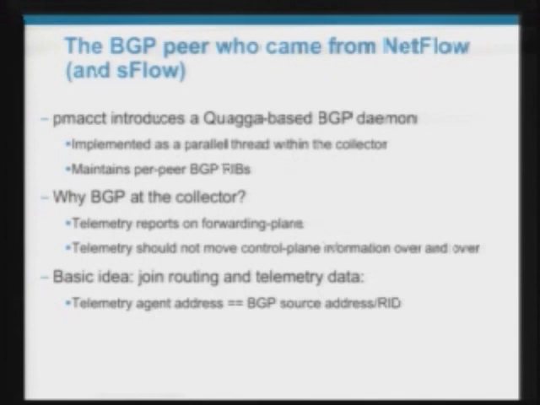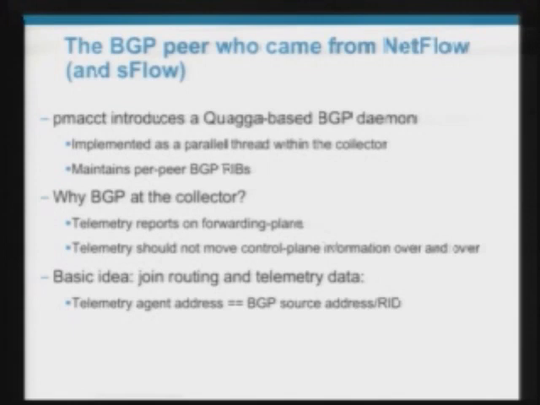Or anything like that. So every route collected from the router is maintained separately. So you end up with per-peer BGP RIBs. And that is very important because at the end you offload a lot of calculations from the collector, which is, let's say, a central point, and you rely a lot on the best path calculation done by the routers themselves.